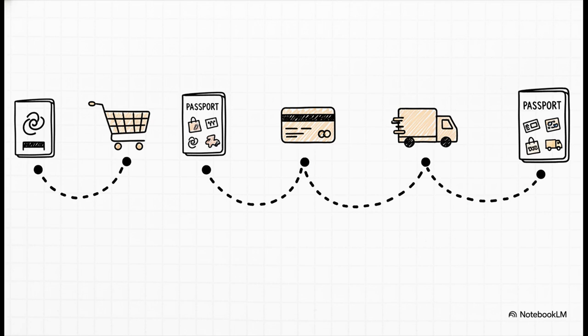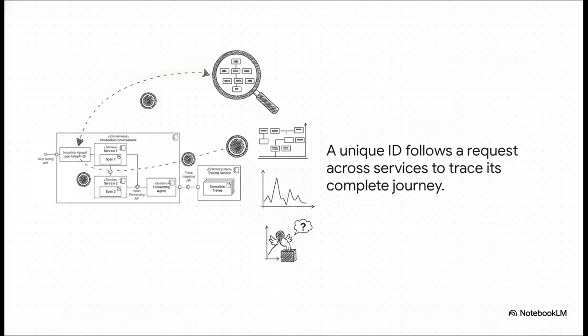When you make a request in an app, let's say you're buying a product, this pattern gives that single request its own unique ID, basically a passport. And that passport gets stamped by every single microservice it interacts with on its journey. So this unique passport follows the request's entire journey, from service 1 to service 2 and all the way through the system. All these stamps get collected, creating a complete travel itinerary. Now, developers can look at that itinerary and see the exact path, how long the request spent at each stop, and pinpoint the exact source of any delay. It's a total game changer.